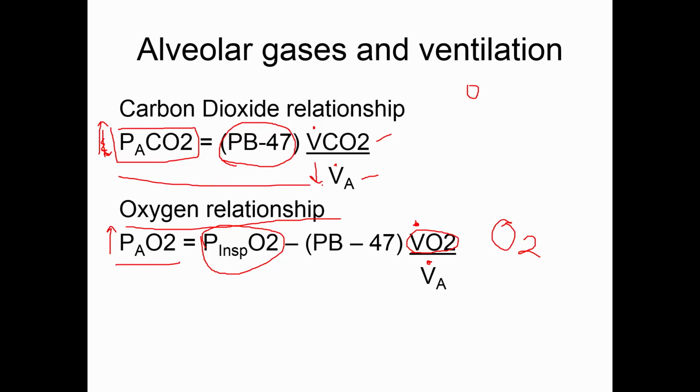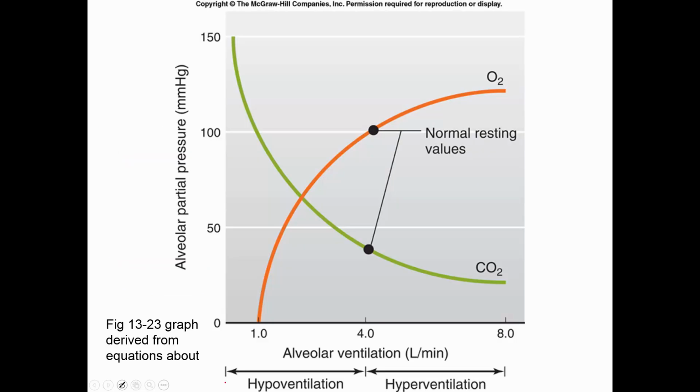Now, let's take these graphs, stick in a bunch of numbers and see what the graphs look like. Oh, I love this graph. This is like one of my favorite graphs in the universe. See, our x-axis is alveolar ventilation in liters per minute. A typical alveolar ventilation is 4 liters a minute. If I breathe too much, that's an activity we call hyperventilation. If we breathe more than we need for metabolism, we are hyperventilating. That means our alveolar ventilation is above 4. Look what happens. The more we breathe, the more we expel CO2 because we're blowing it off. So PCO2 goes down. The more we breathe, the more we build up O2 because we're bringing it in faster than we're using it. PO2 goes up.